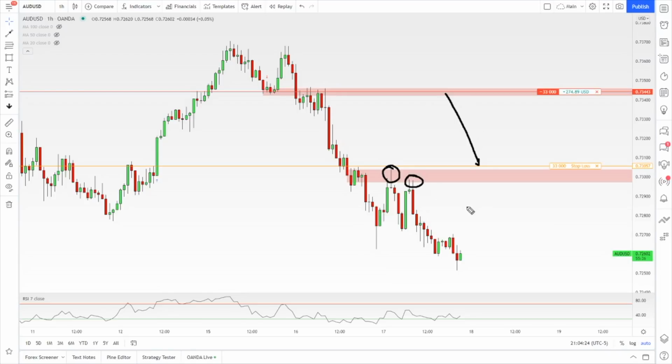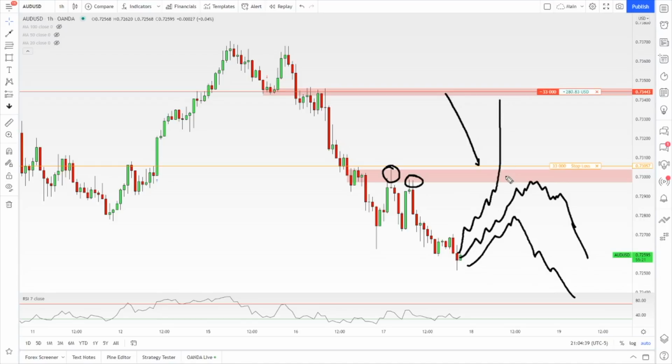So the reasoning here being, if price does decide to pull back, I really don't want to see price do much more than a pullback into this general area. I'd really like to see it sell off before it keeps going. Now, if it does keep going, if it starts reversing like crazy, then I will have this trailing stop in place to secure profit on the trade.